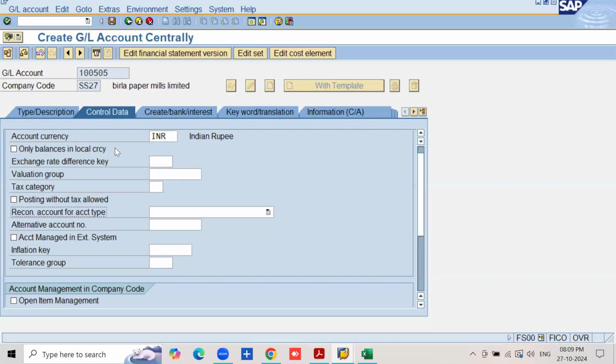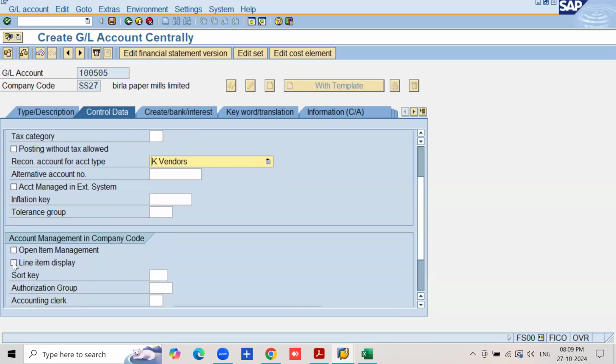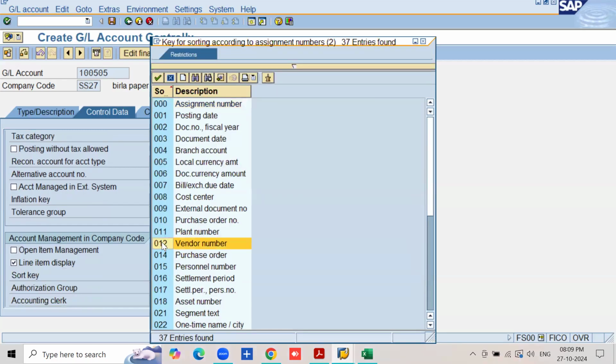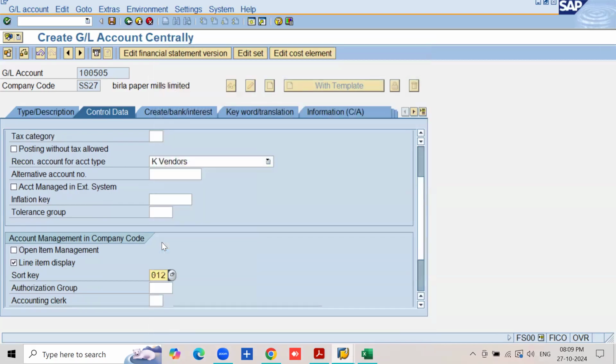So how does the system know that it is the reconciliation account? 1,505,000 is the reconciliation account. Select vendors. Reconciliation account for account type, vendors. Then select line item display. Sort key 012 vendor number.